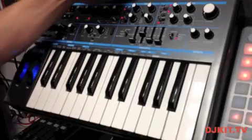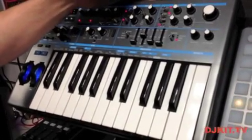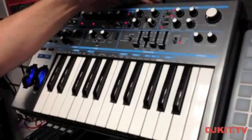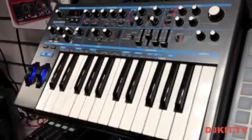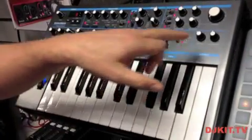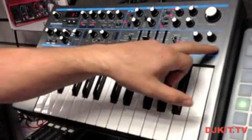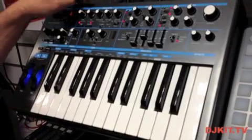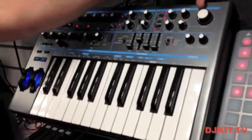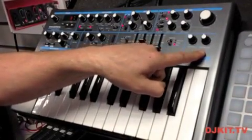We also include the acid filter, which is a classic ladder filter designed to give us some really nice squelchy acid house bassline sounds. Underneath the filters we've got our effects section — distortion adds harmonic content to the sound, and oscillator filter modulation is effectively FM synthesis, taking oscillator 2 to control the cutoff frequency of the filter in the audio range.